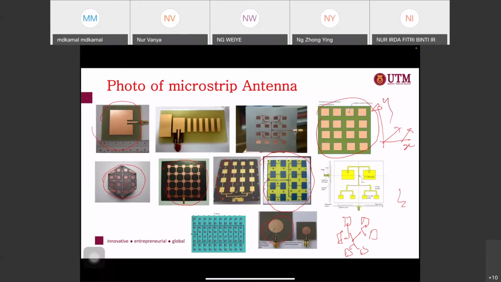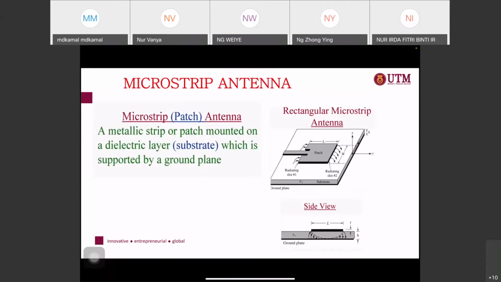Okay, within planar antennas there are a lot of divisions. You can have a dipole antenna, you can have only a slotted antenna, you can use a transmit array, that kind of thing, using the FSS and so on. That is called the planar antenna. Microstrip antenna is part of the planar antenna, where the ground plane is under the substrate itself. So under the substrate, you have the ground plane. I can show it to you later. So this is an example of the microstrip antenna.